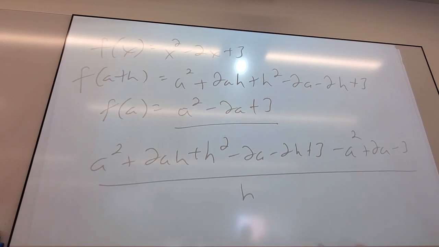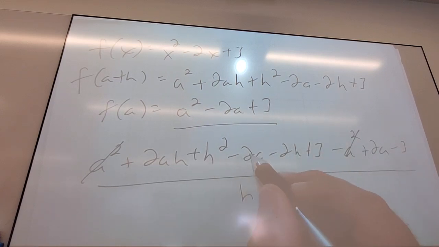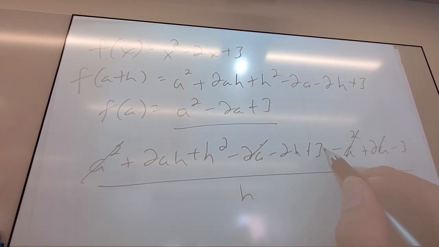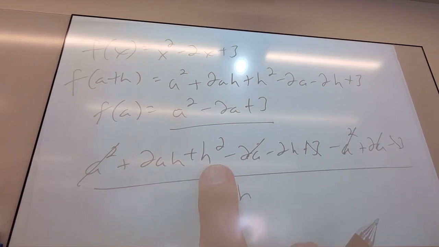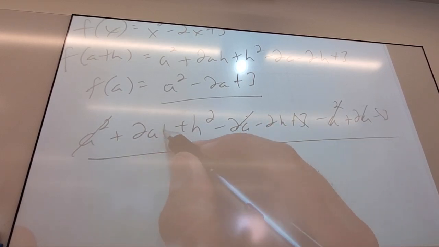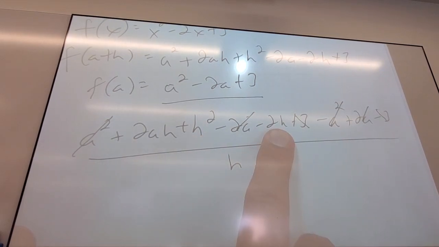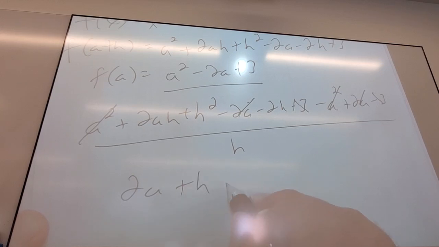Okay, so now let's do this again. Notice what cancels. Can anyone tell me something common? Everything that's canceling, what do they have in common? The a. Most of it. Everything I just canceled, what's common? They all don't have an h. So everything left alive has an h. So what can I do now? Can't I divide each piece out by h? Now the one thing you gotta be careful about: don't just kill an h once. This does not happen. I don't cancel those and then it's gone, because what's being divided by h? Each of these things. So they each lose an h.